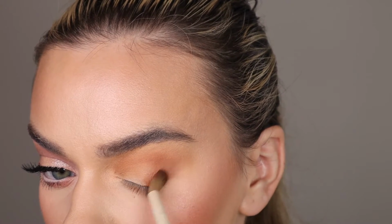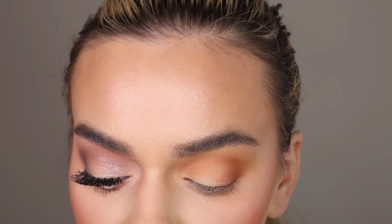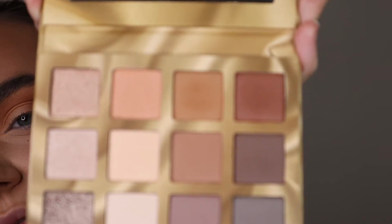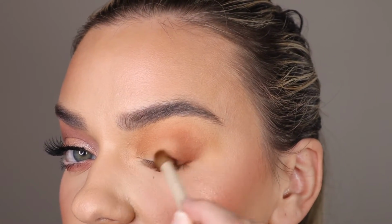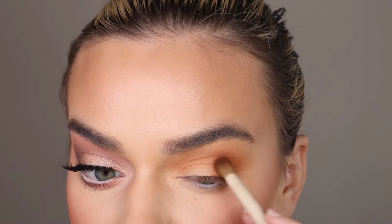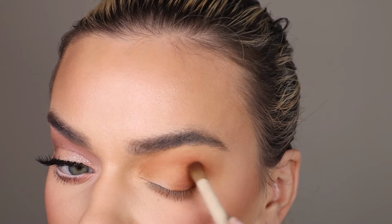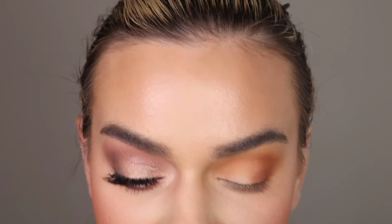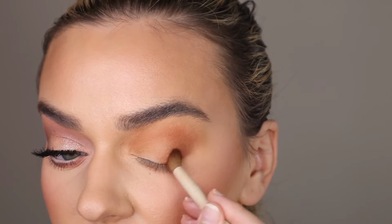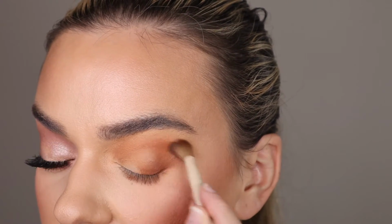Stunning, stunning. And this is a very wearable red tone brown. You can see the red in there. It's not crazy red, but you can't really tell in the eye that it's red. It looks like a brown on the eye, but it has these red tones in it, and it just looks so pretty with the other shades. And look at that, it blends out so nice. The shades are just so soft, and they are just really blending nicely, and creating this look is so easy.